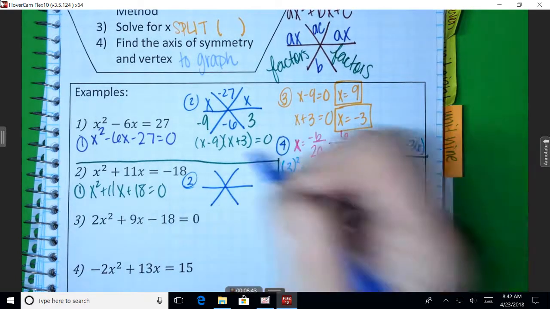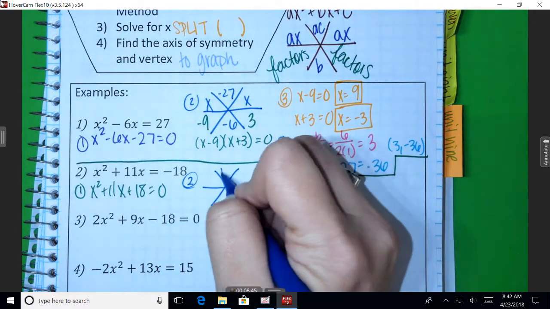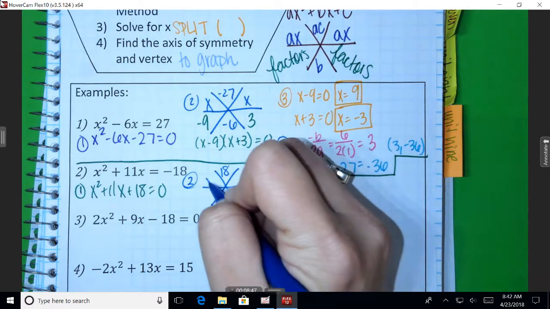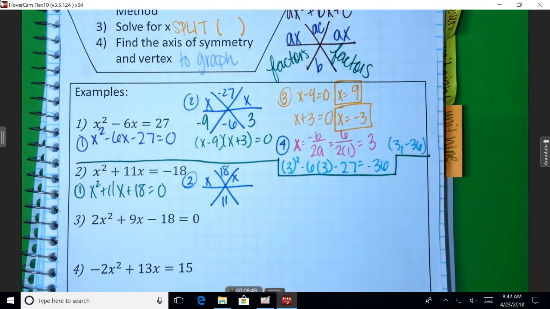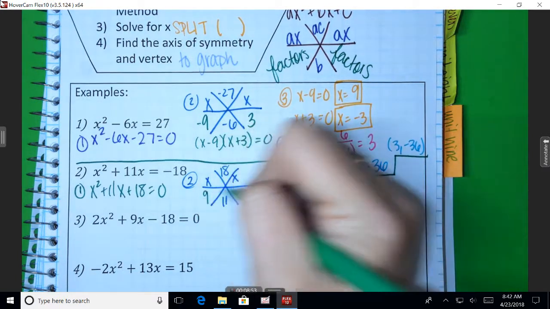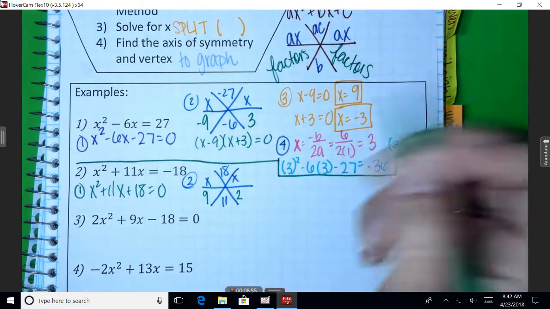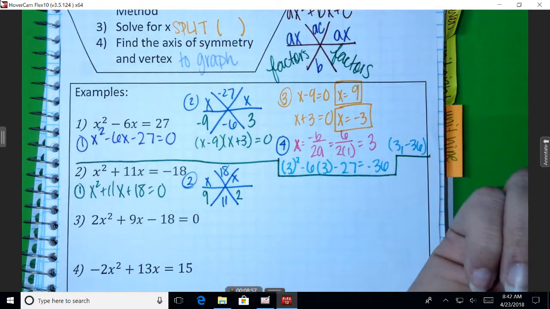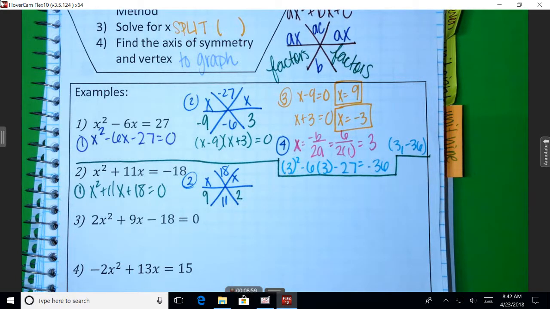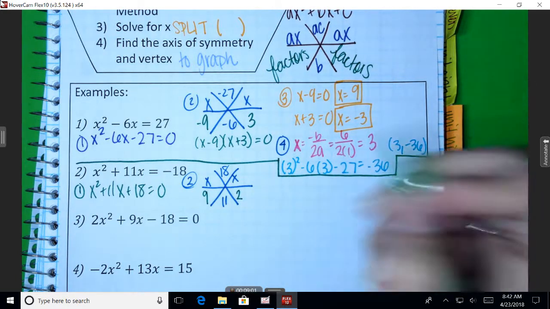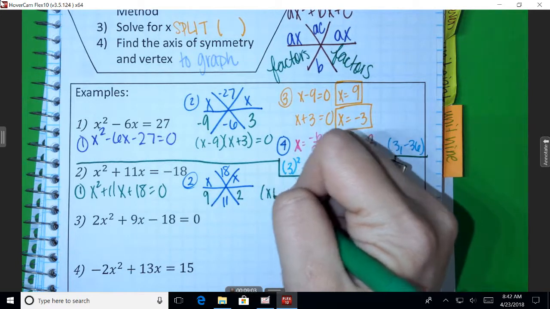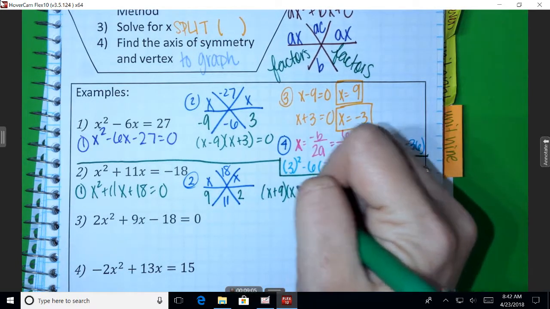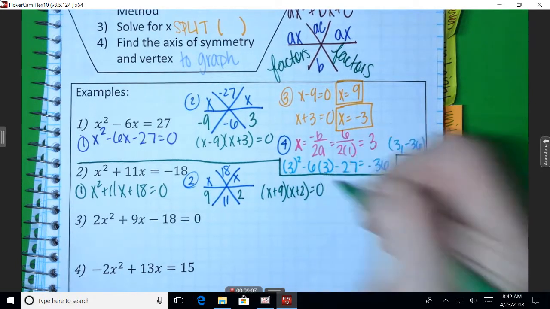All right, so what goes on the top of our star? And the bottom? And x and x. What 2 numbers multiply to give us? Look at us go. It's almost like we don't need the star anymore. Okay. That's fine. That's why the star is there to help us. All right, so we have x plus 9 times x plus 2, and we set it equal to 0.